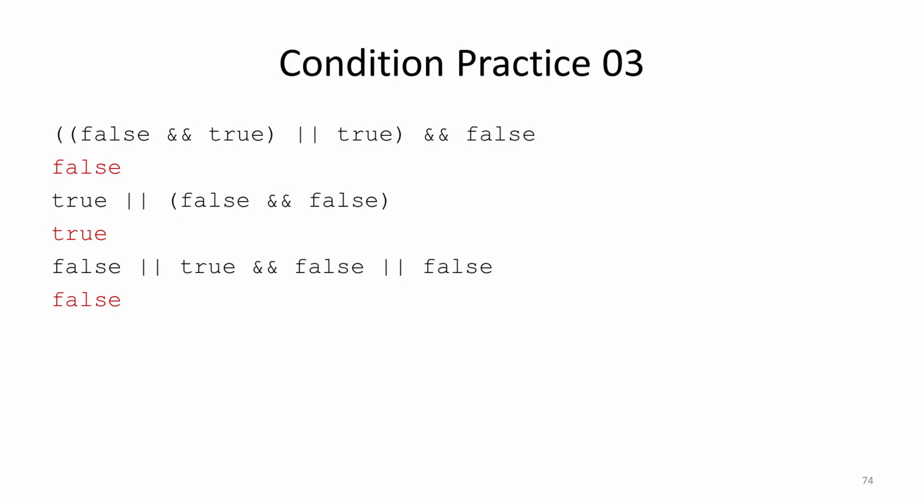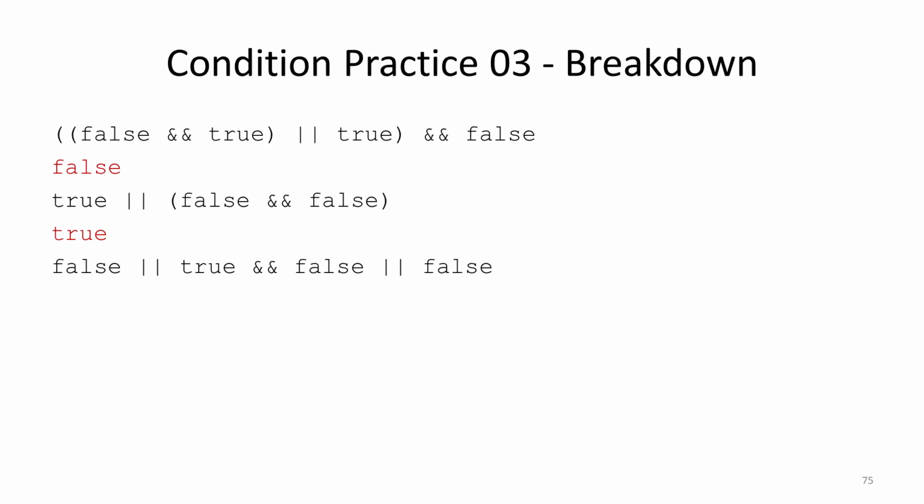The result is false. Now for this one, there is no parenthesized groups. So let's break it down, because even if you got the correct answer false, you may have gotten it for the wrong reason. So when you're looking at this expression, you'll need to ask yourself where to begin. Which one of these operators gets evaluated first?